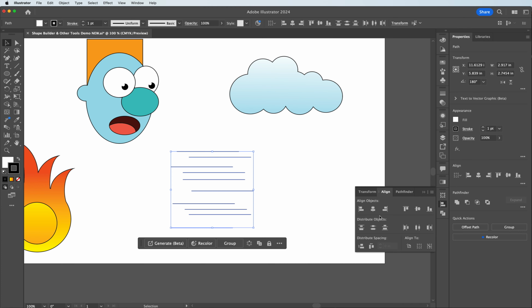But with these lines selected, we're going to take a look, and we have the align objects and distribute objects. We can always get into custom spacing as well, but we don't need to worry about it for the basics. First, we're taking a look at the align objects. Currently, all these lines are exactly the same length, so it does not necessarily matter which one I choose. All of the three options, horizontal line left, horizontal line center, or line right, are going to align these lines evenly down the area selected right in the middle. So whichever one I click on, they're going to be in the same exact place.